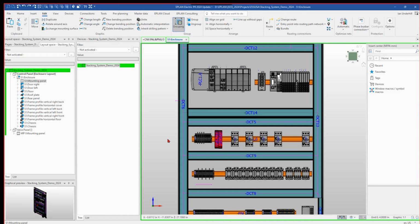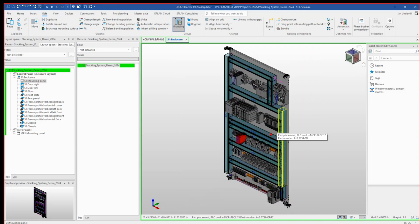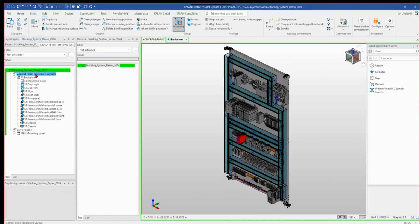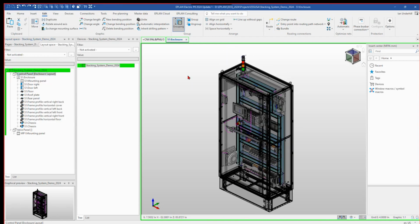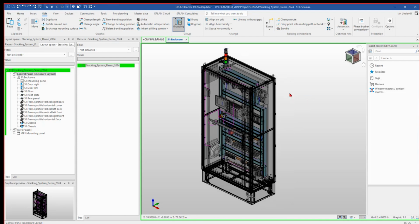We certainly don't do that with the thermal side of things. So they've added a similar technique to what we do for generating the thermal calculations to get the total heat within a panel. They've used the same technique to add it in terms of the panel itself. Let's quickly go back and show you everything we've got in my panel here. Let's show everything. So here's my panel. It's actually the EPLAN Engineering Standard Stacker System panel, for those you might recognize it.